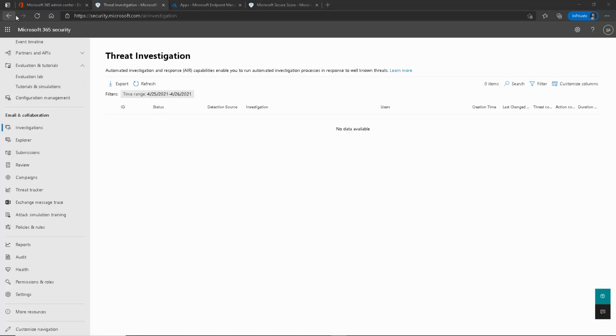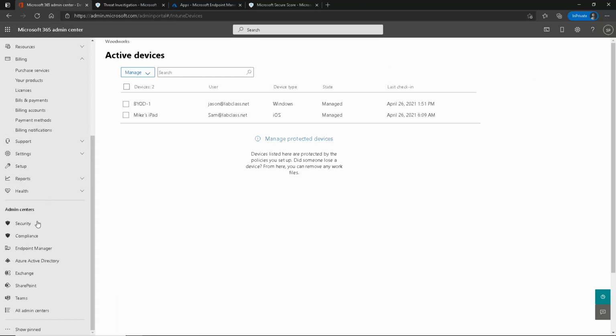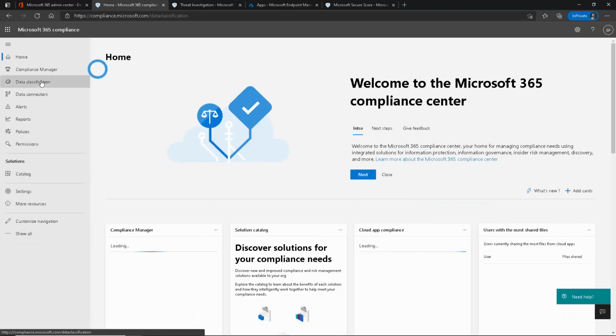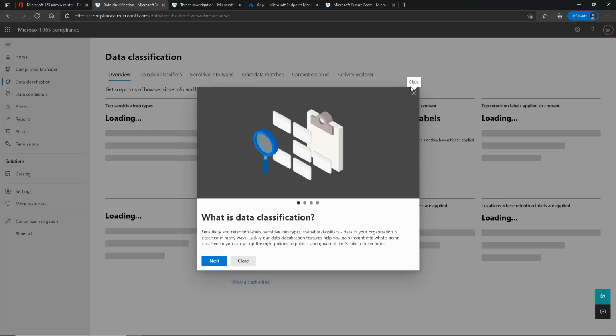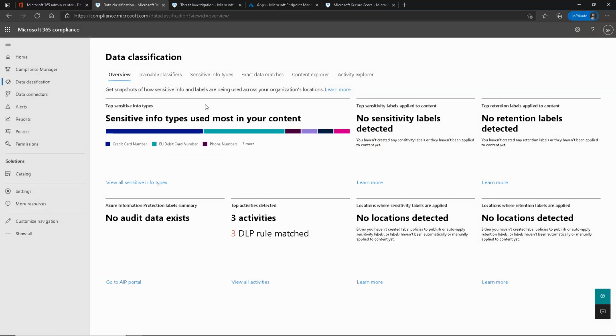If you look further into this, you go back to the admin portal, and then of course you have the compliance area. Compliance mostly looks at the governance. So in this instance, we'd come in here and we'd see data classification. This might bring in instances where we're going to have built-in classifiers, like credit card information, social security information. If we see that type of data, we might classify it automatically or be prompted to manually classify it.